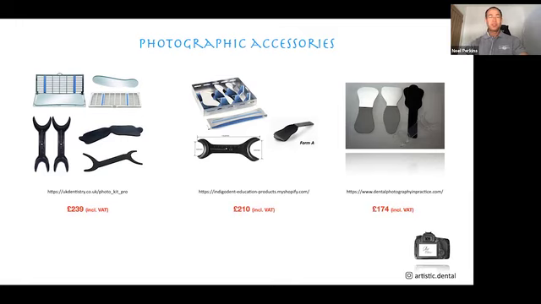Here are the prices of these products. And then you ask yourself, well, why is one cheaper than the other? Well, the one on the right, the cheaper option here, these are metal mirrors, whereas these ones here are glass mirrors. You can also look internationally.